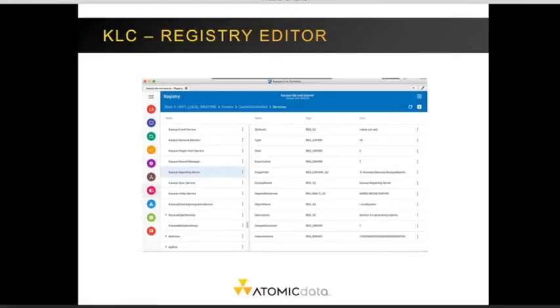The Registry Editor allows you to make changes to registry keys and other items inside the registry. The one feature it does not include is the ability to set security on registry entries. All objects created will inherit their parent security.